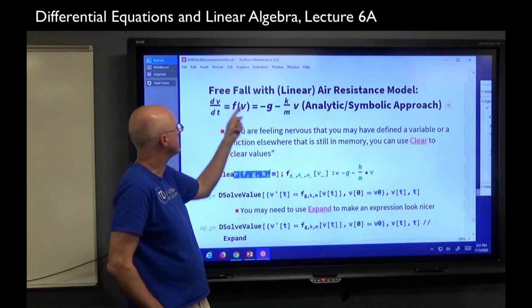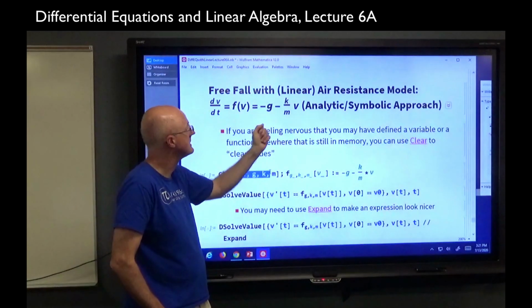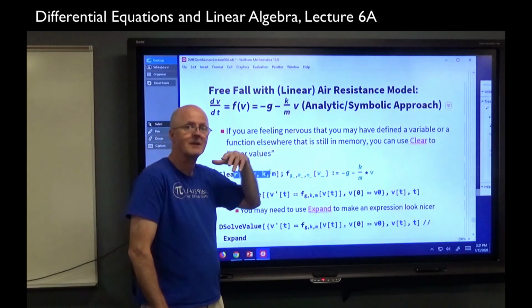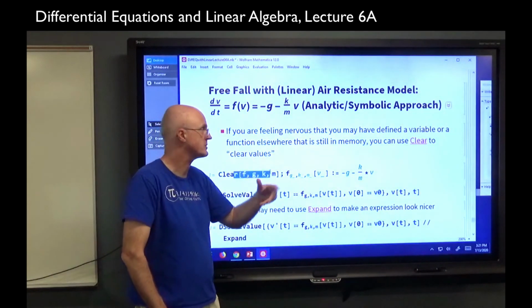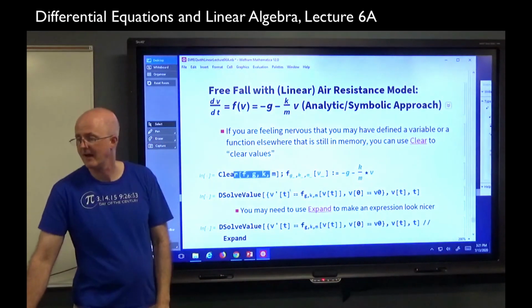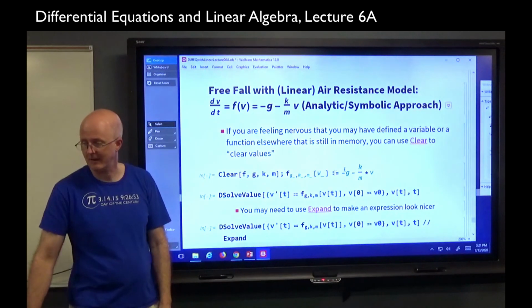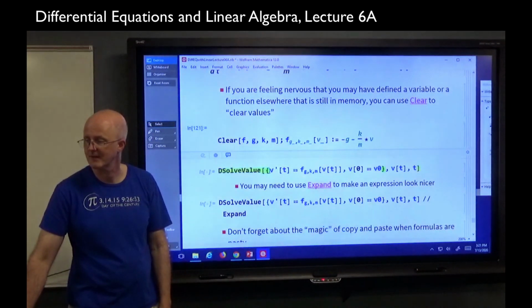If you put the m on the other side, to have essentially ma equals f, the force, k would be the constant of proportionality of the air resistance force, assuming it's proportional to the velocity, in the opposite direction. V is the velocity, could be positive or negative. This is entering this function, and I can now solve the differential equation.